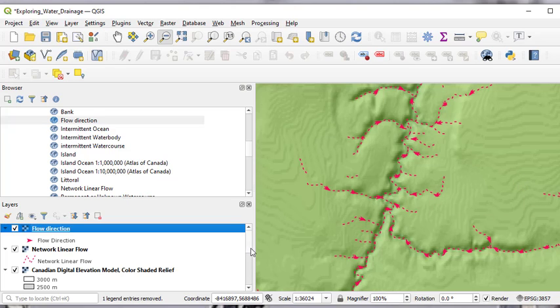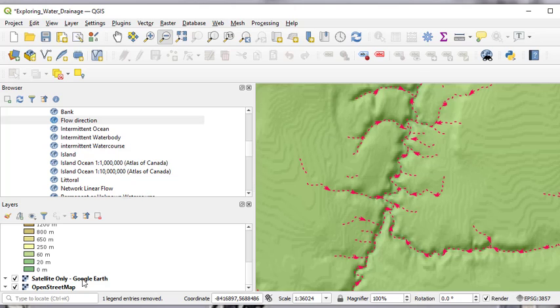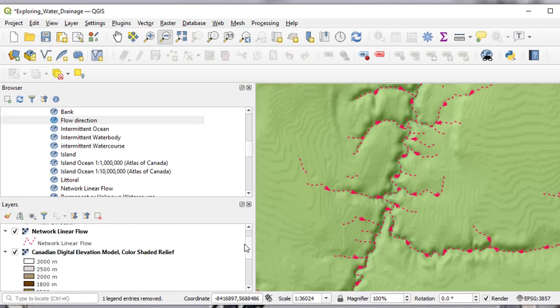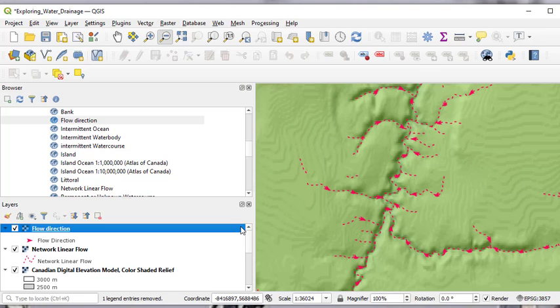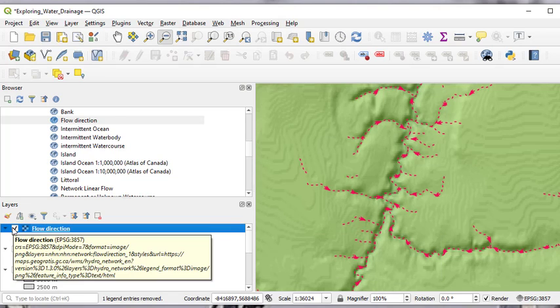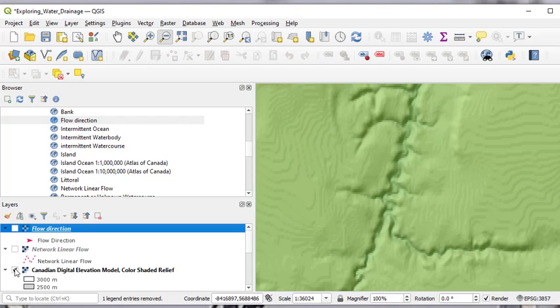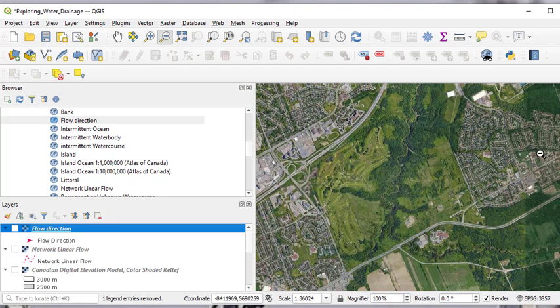If I add the satellite image, you can see how the Blackburn area is in a higher elevation and the water is flowing into this creek and into this other creek. There is the network flow from the hamlet towards the creek, and this is the flow direction.